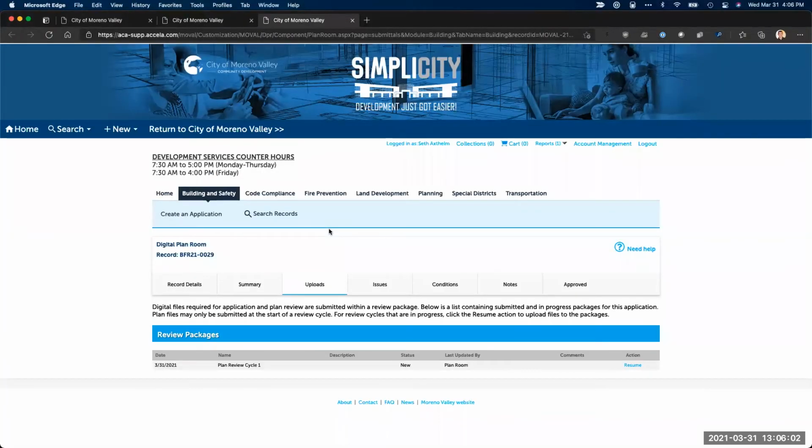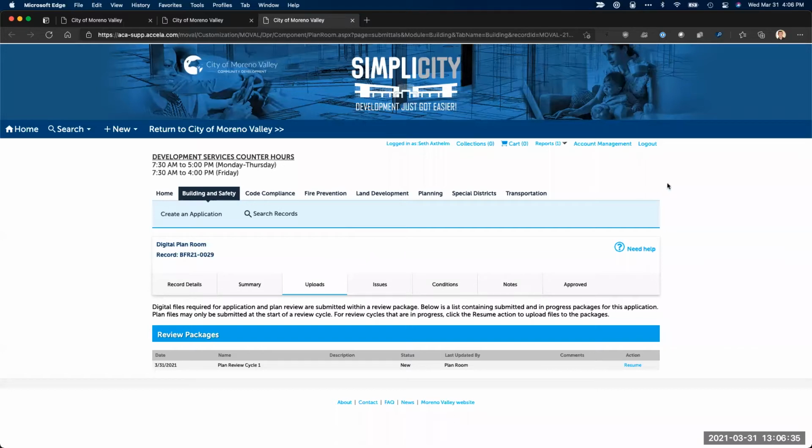And that took me into the SimpliCiTY portal. This is the same online portal that you've been using for some time now. It might have a slightly different color scheme to it, but it's the same portal that you've been filing your applications, paying fees and things like that. But what we've done is we've added a digital plan submission experience right into the SimpliCiTY portal. So you'll be able to log in here with the same login to SimpliCiTY you've always used.